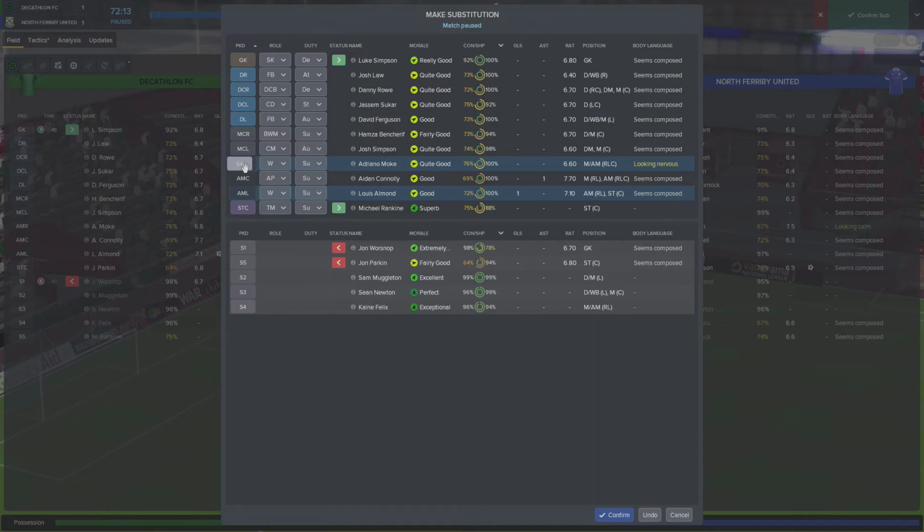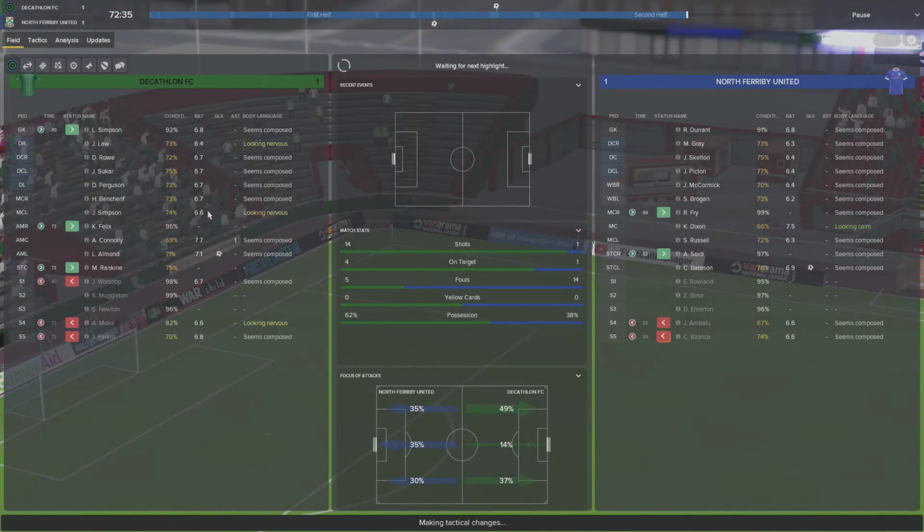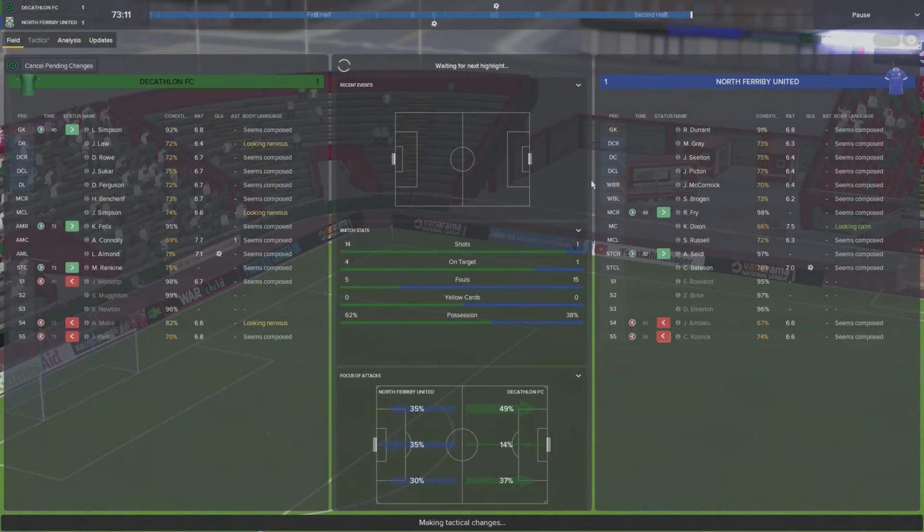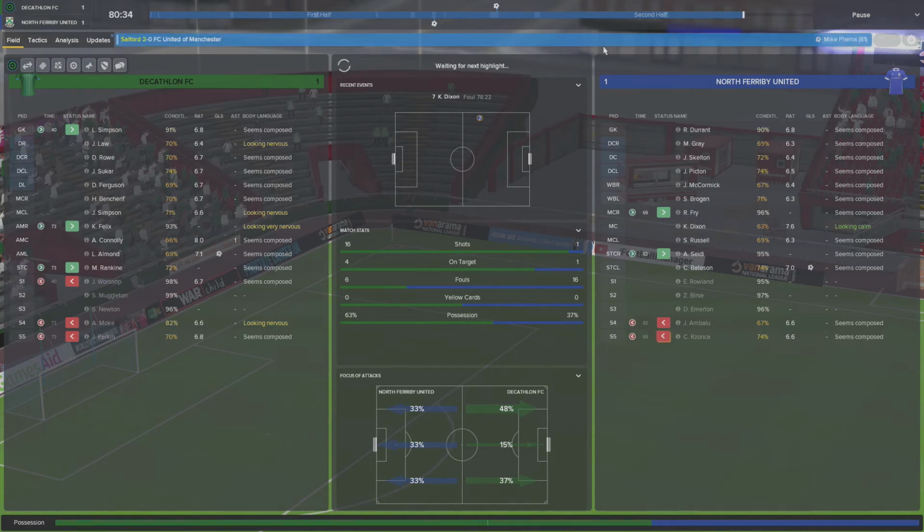Let's go ahead and use our third sub, our final sub. And I'm going to change tactics here. I don't want to take that away. I'm just going to push up the defense higher, and we're going to take more risks. So we're not in retained possession play anymore. Tactically, we have got to go for the win today. There's zero reason to come out of this game with only a draw.